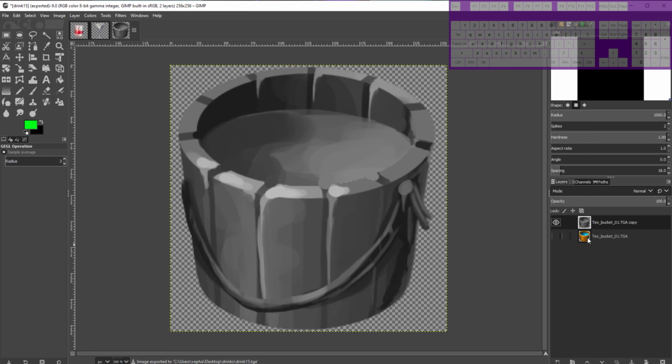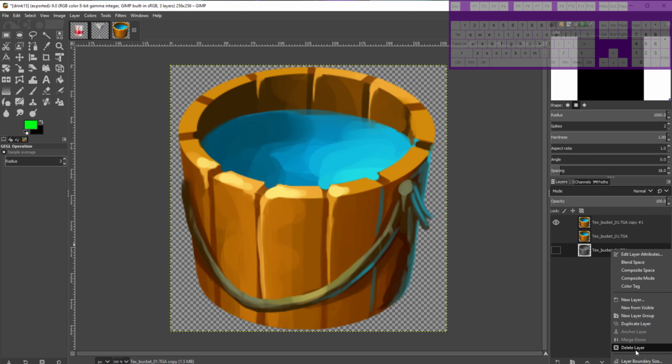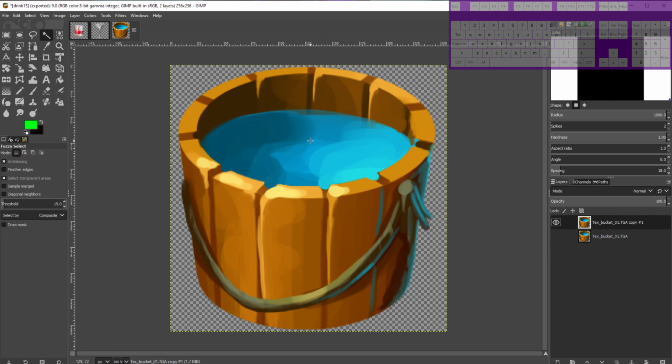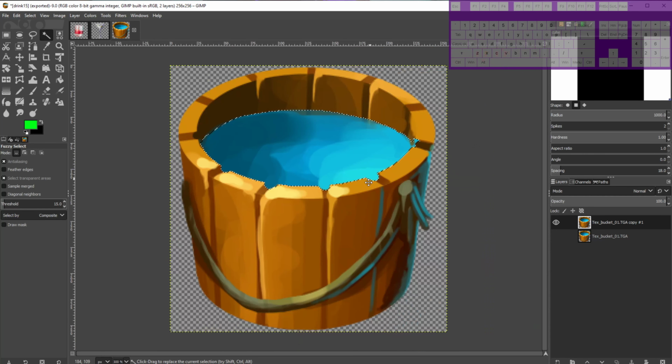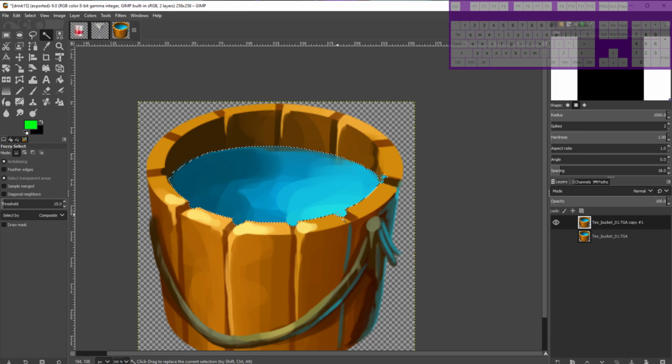Right, now I'm going to take this. I'm actually going to duplicate it again. Delete this layer. And we're going to see what we can do to separate it. So that's pretty good. That was actually really easy to separate. Sometimes you have to go in there and just select one by one or something like that, and it gets to be pretty annoying, but this case seemed to be pretty good.